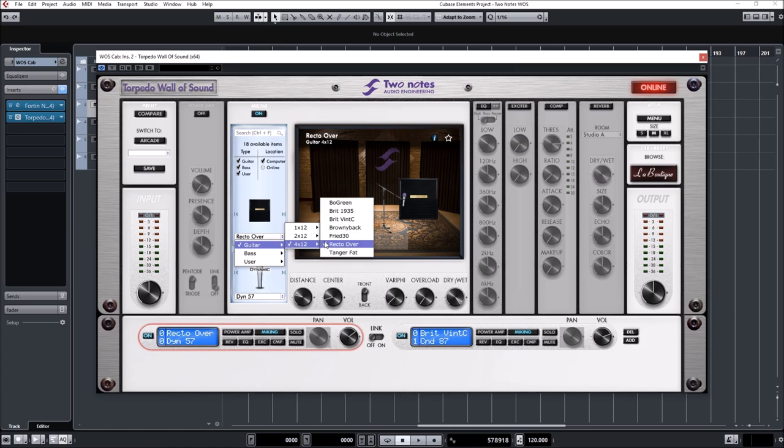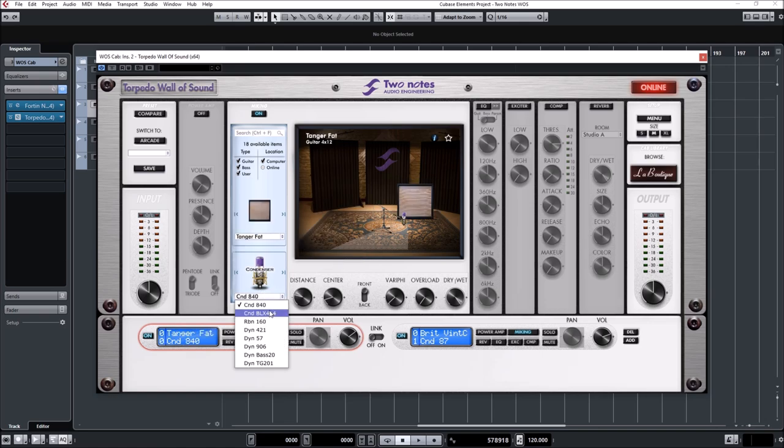But for the guitars, there's actually a really good selection. So you got 4x12 Greenbacks, you got a British Vintage 30, what I assume is loaded with a Brownie back, which looks like an EVH cabinet, a Friedman cabinet, a Rectifier, and of course an Orange 4x12. And again, with different selections of microphones, which I think most of these are pretty self-explanatory, and they're a good fit, which is what I like.